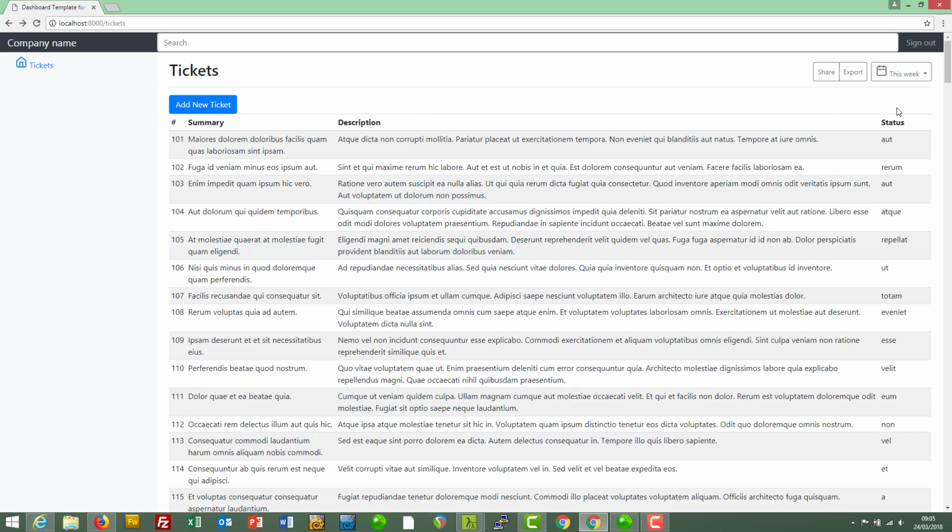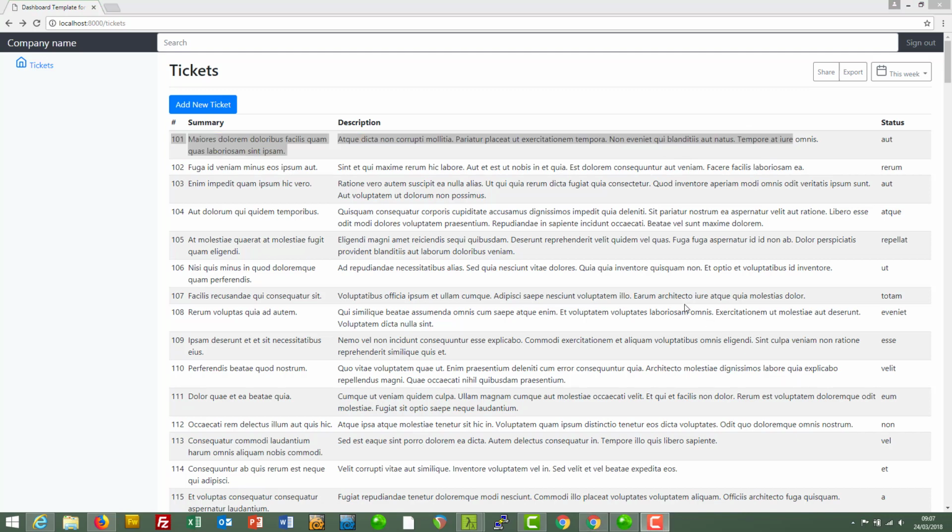What we do need in this lesson is an update button here. We can add a new column for actions. We'll add an update button, and eventually we'll add a delete button as well. So this update button will take us to another form in which we will be able to modify details about our individual tickets.